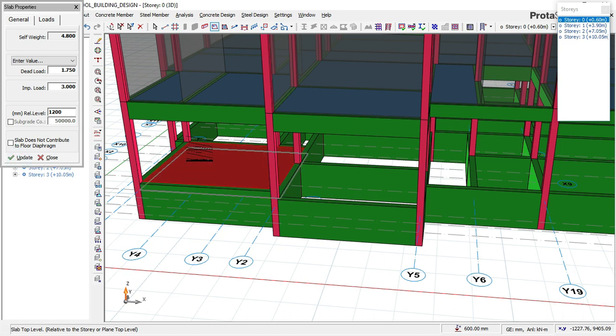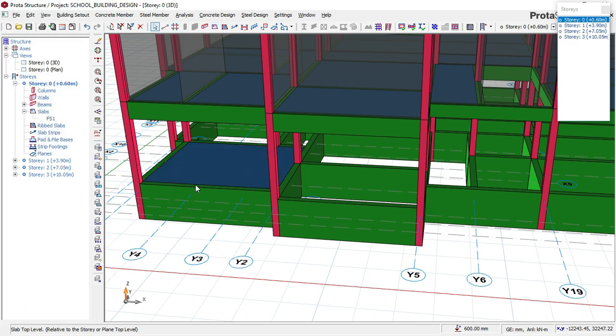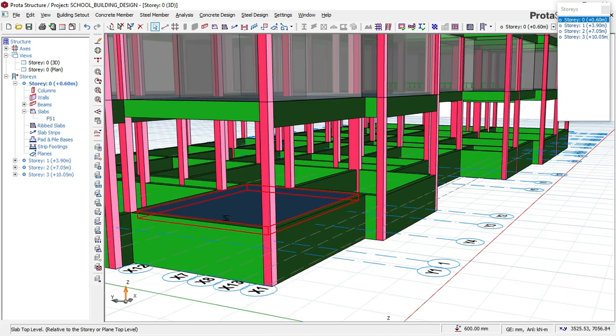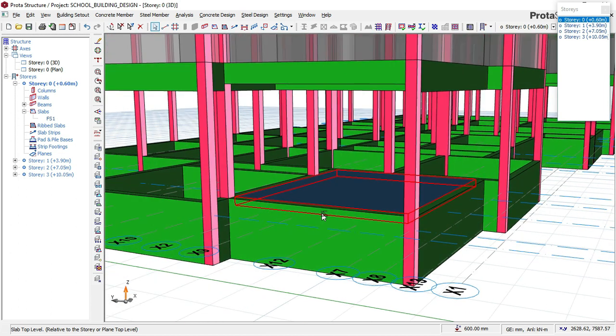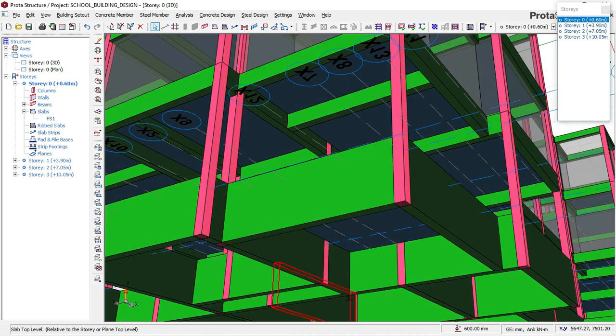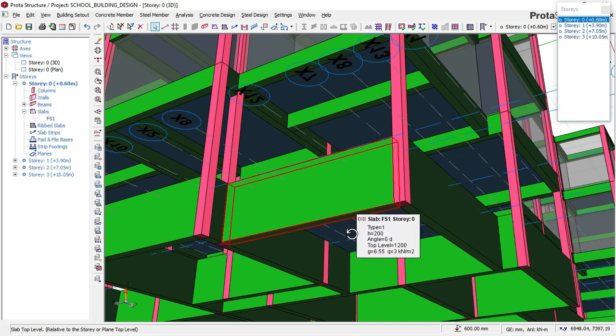The slab will come up immediately. You can see that right now. If I click escape, you can see how our slab on raft foundation is meant to be. Now, this space between the soil and this slab on this foundation, this void inside here, will be filled with sharp sand during construction. Okay, so that's how it is.